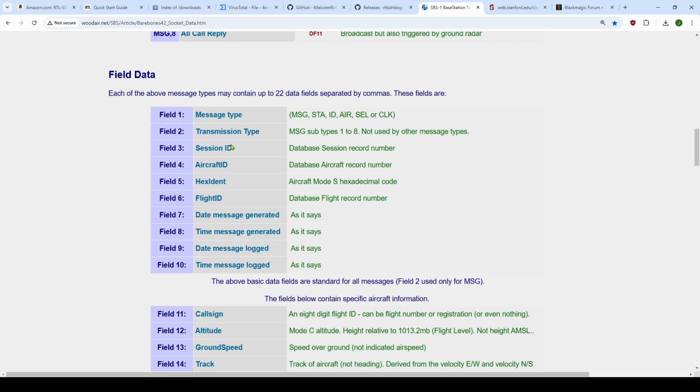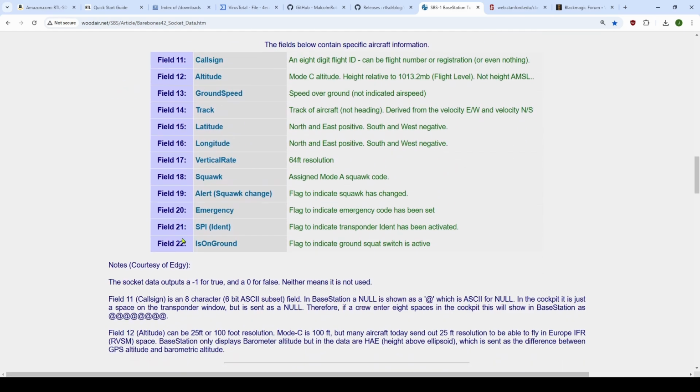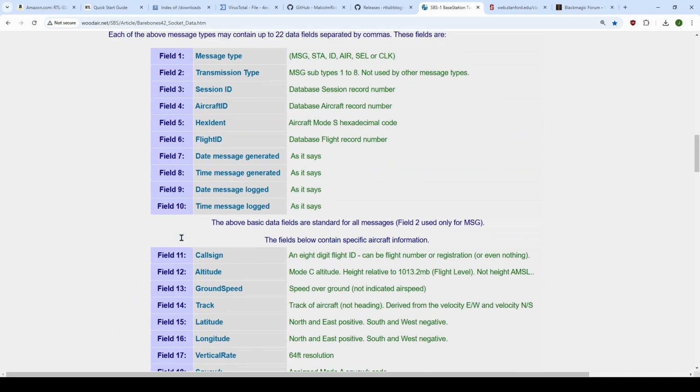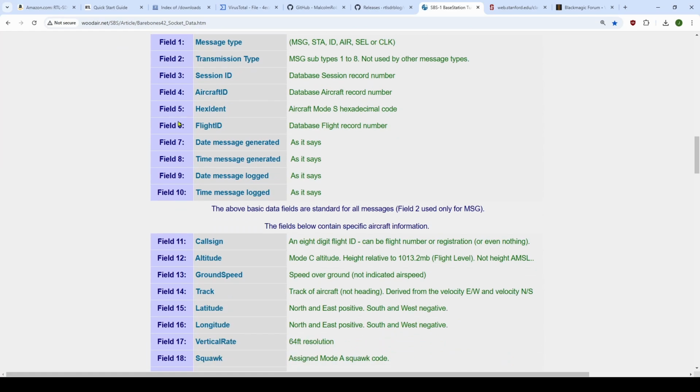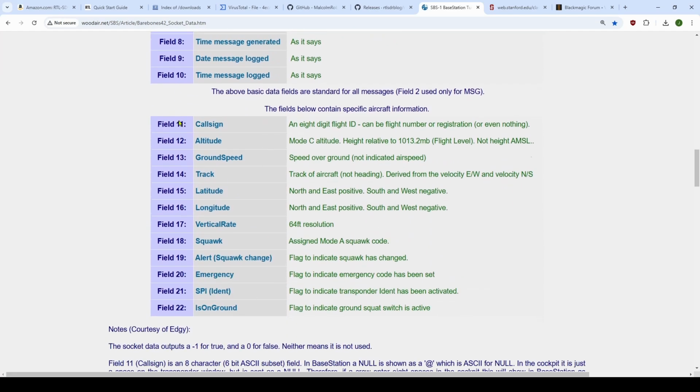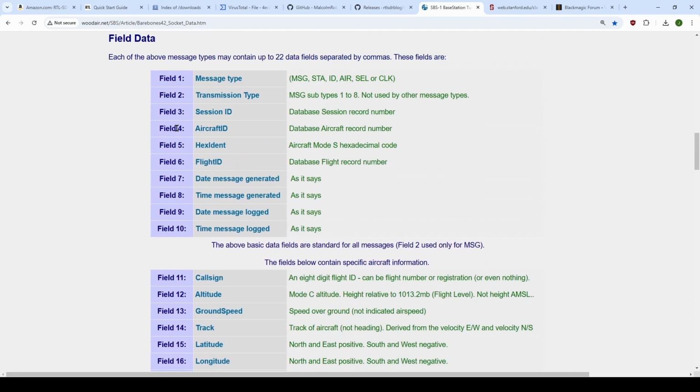Then we've got field data. And you can see we've got 22 values, and these describe all of the data that can appear in each line, but as we saw, aren't necessarily going to be appearing depending on the message type.